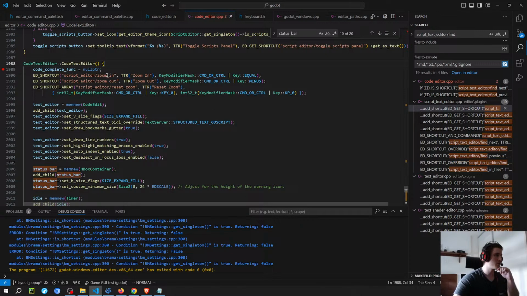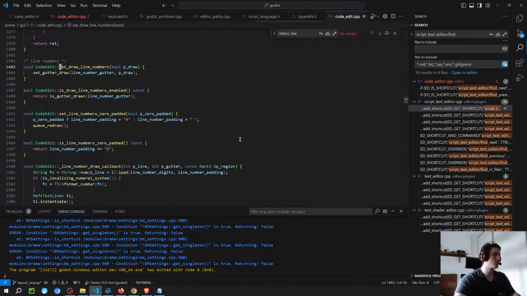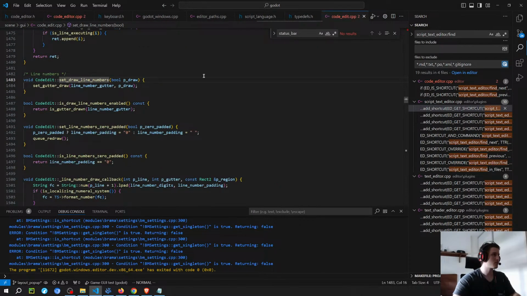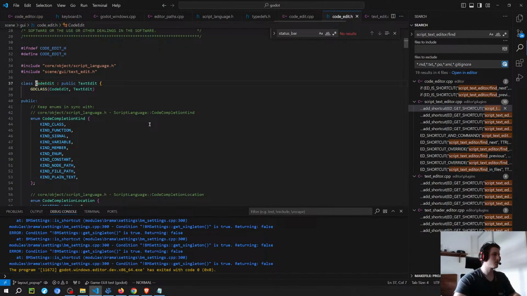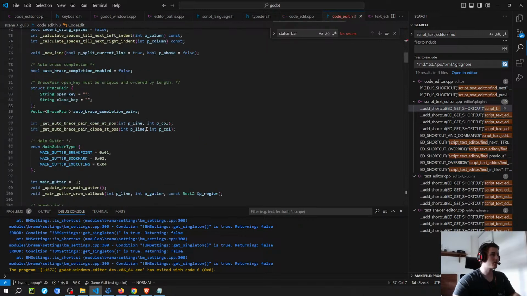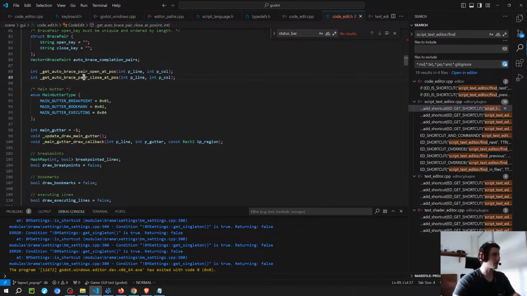I think it makes more sense. So I'm gonna go over the constructor to see. So this one, yeah, these are the functions I think that I was talking about. There was another one, I think. That's for auto putting braces automatically or closing brackets. I guess auto pair. I think this is the one.